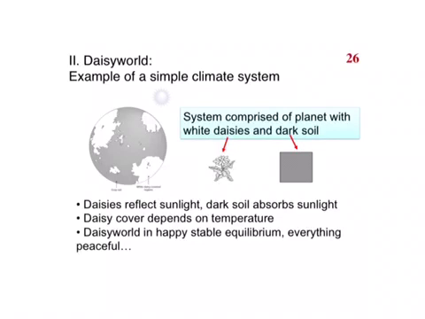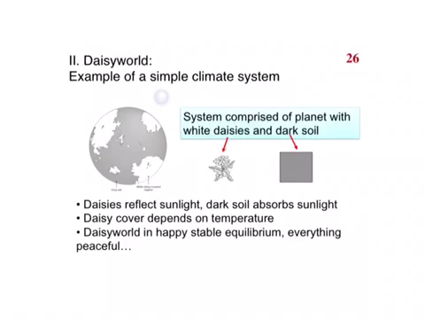But this Daisy World example was something that a group of very high-powered scientists actually learned a lot from and inspired a lot of thinking in both Earth system science and the more general science of complex systems. So the basic premise behind Daisy World is that it's a planet that only consists of two entities. There's dark soil and then white daisies.